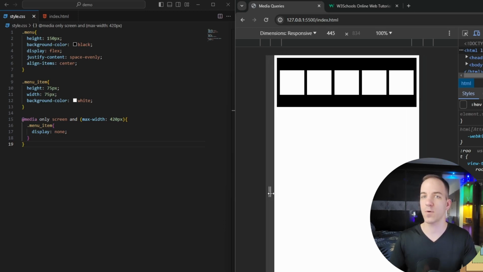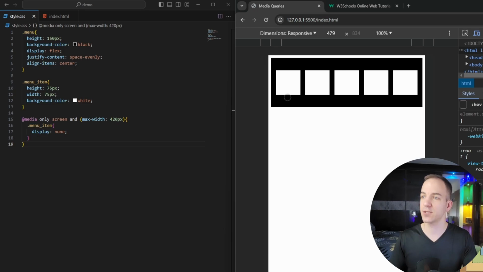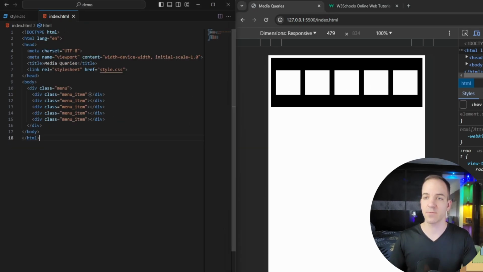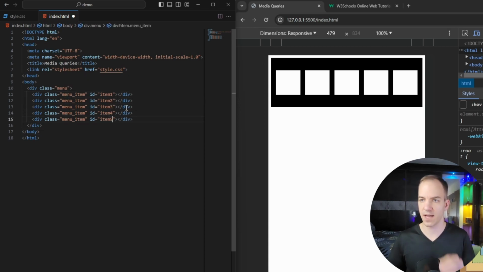Now, that's not quite what we want because we want each of these to disappear individually. To achieve that, we need to give all of these their own unique identifier, because right now we have a shared identifier across all 5 of them. So I can come in here and say ID is equal to item 1, 2, 3, 4, 5.